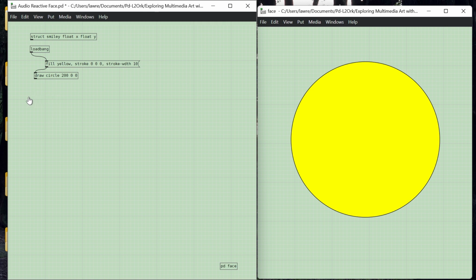Now, let's put in some eyes. So we're going to use circles for that to start. I got some ideas here. So this is 0, 0, right in the center of the circle. When you're going up in PD, that's going into the negatives in the y coordinates, and the positives of the y coordinates are going down.